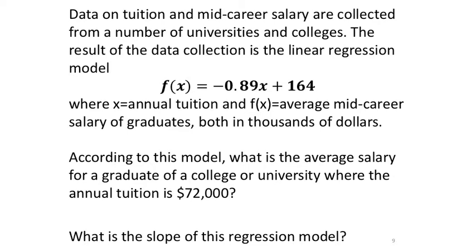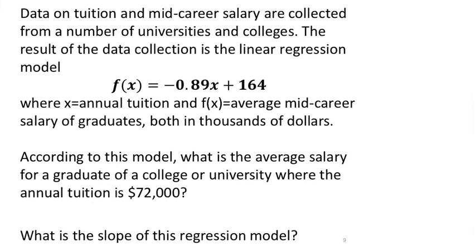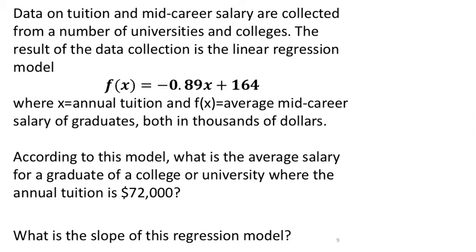I don't know, that seems kind of high to me, but I know there are colleges or universities that do it. What is the slope of this regression model? We'll do this one first, okay? So, let's move this over so I have some space to work. Let's just copy the function here first. So I'm going to do this in the top right, and then we'll work from there, okay? So we got f of x equals negative 0.89x plus 164.